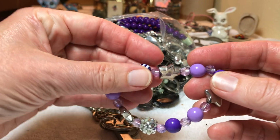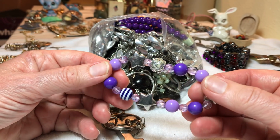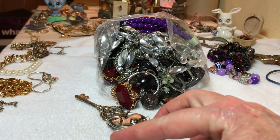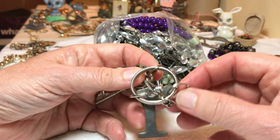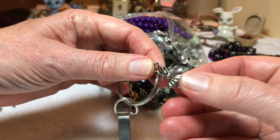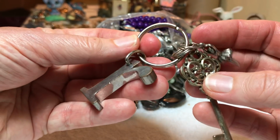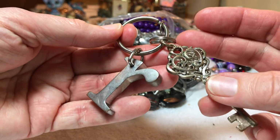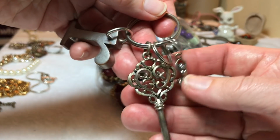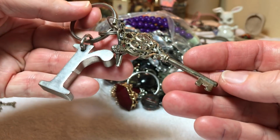This is nice. I believe, is that plastic? Oh, Olivia, I'll get back to the post office, but Olivia is having a good day. She's a little tired today. It's rainy, and she's just been laying around snoozing, which, as long as she's comfortable, oh, look, it's a ballerina. So if you are an R and you like dance, this is the little keychain for you. Or if you know of anybody, and you can take these off too. You can take the R off. Just have that key. They're heavy. I mean, that is really neat.